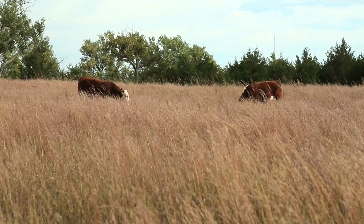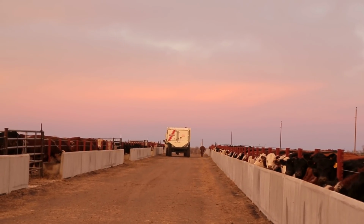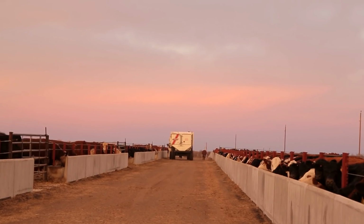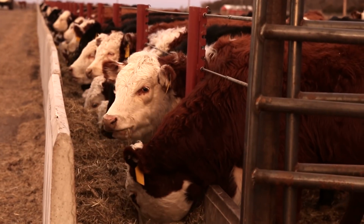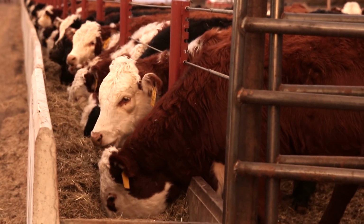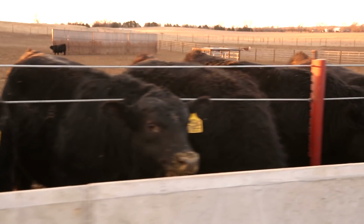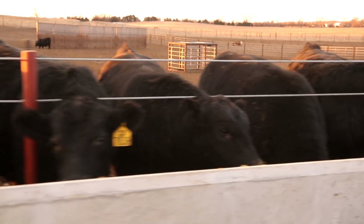We've built a feedlot here by my house. This allows us to sort up our bulls a little bit better, make them a little bit uniform, put them in smaller groups. They're right here handy when people come look. You can get through a lot of bulls in a hurry here. And at weaning, we'll bring in our spring calves, and we develop them pretty slow, and we don't want them gaining much over 3 pounds a day.